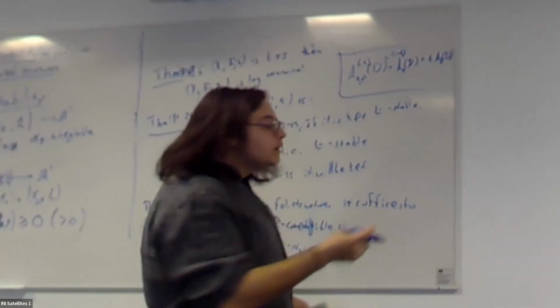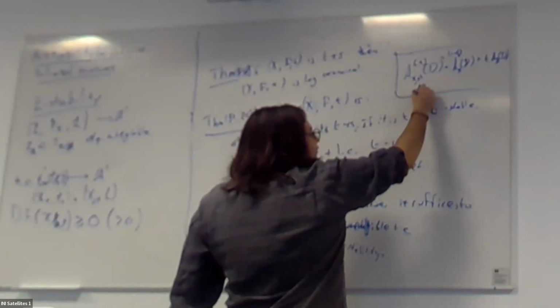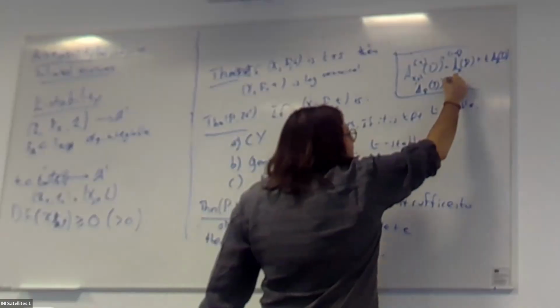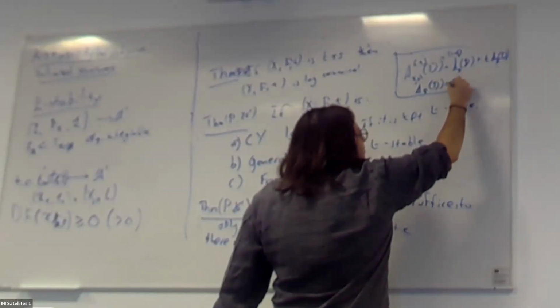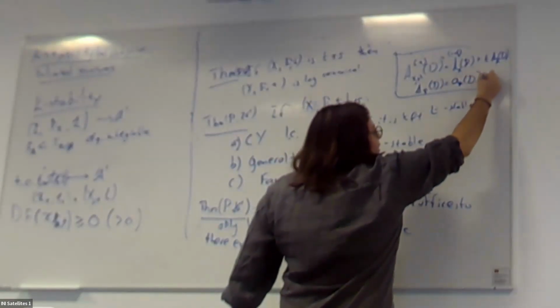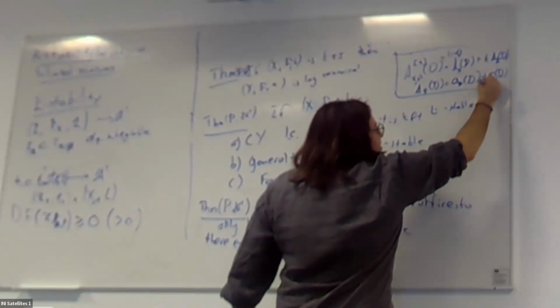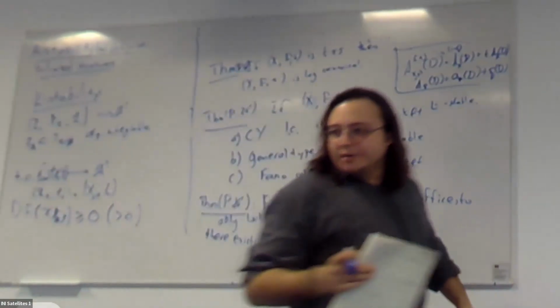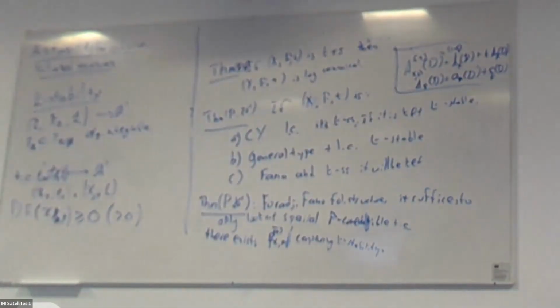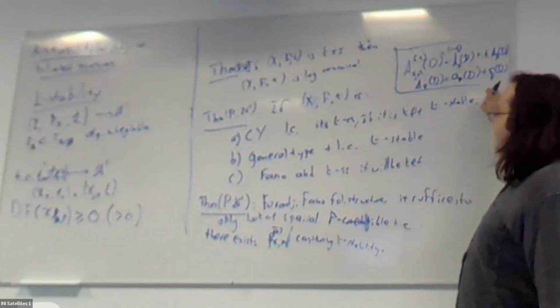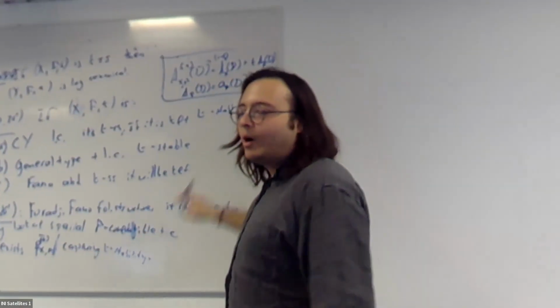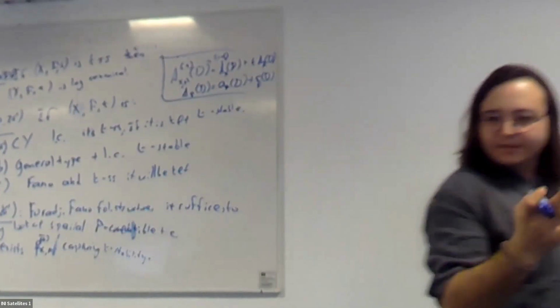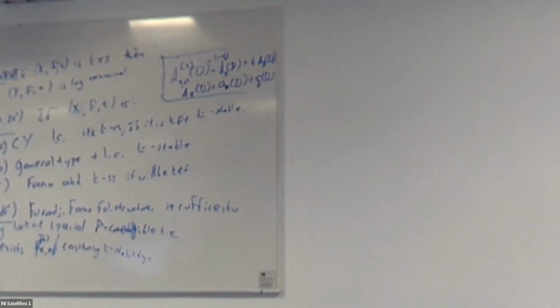Okay, sure. The important thing is that this A_F of D is the usual discrepancy term, but you add this epsilon term, which is not always one. It's why this entire theory is not equivalent to the log Fano pairs, for instance. This epsilon of F is either 1 or 0. It's 1 if it's transverse, so it doesn't meet the foliation. It's 0 if it's invariant. And that plays a really important key part.